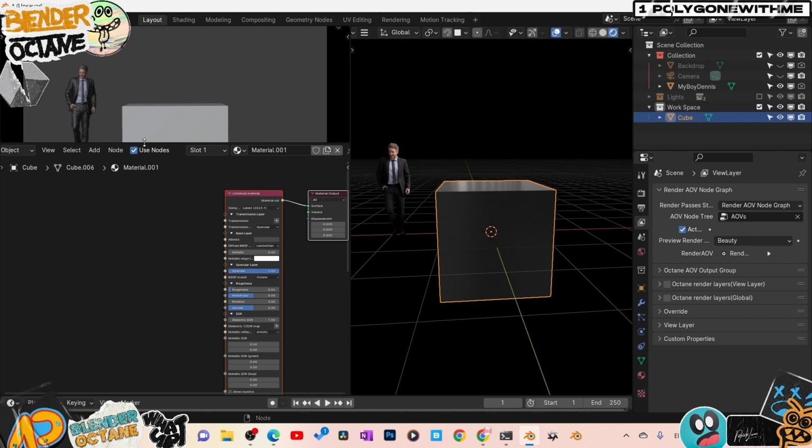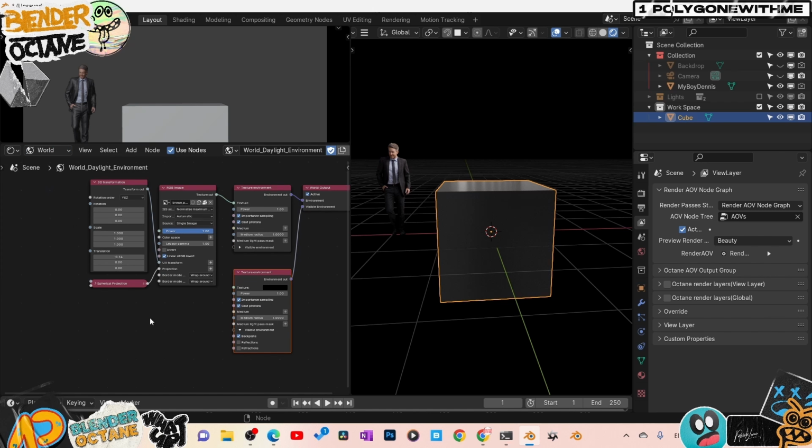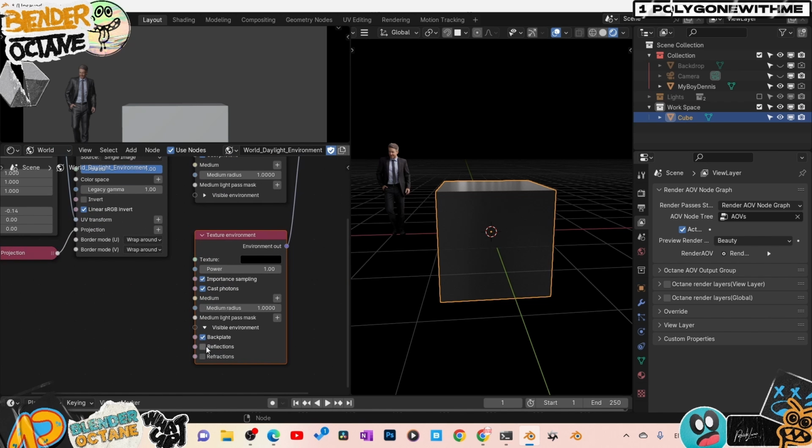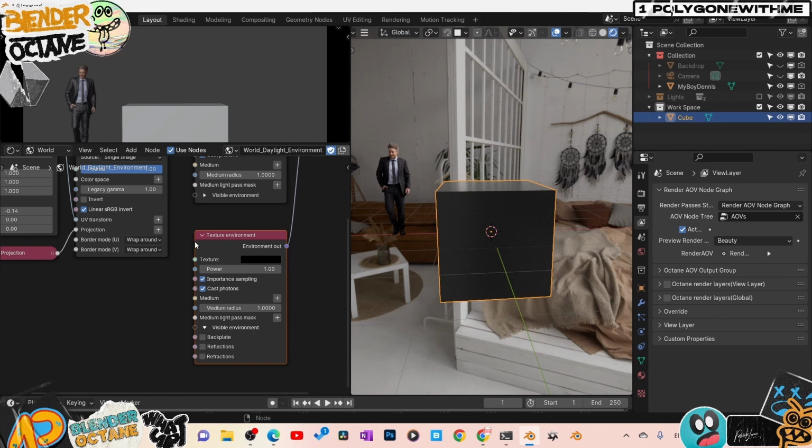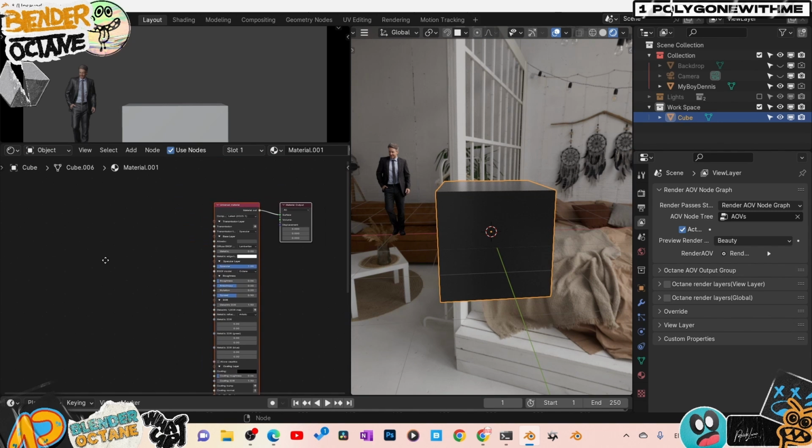And remember, I showed you in the past video that if you don't want to see that reflection of the HDRI, I just come over here and change this reflection to black. Now we're seeing the blackness reflecting onto the cube. Okay, so there's that. Matter of fact, we can just go ahead and kill that for now. And there it is, with the Node Wrangler for Octane, which is really nice.